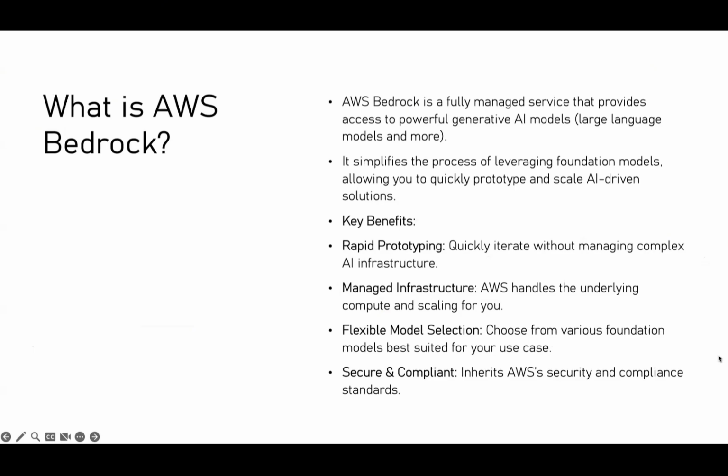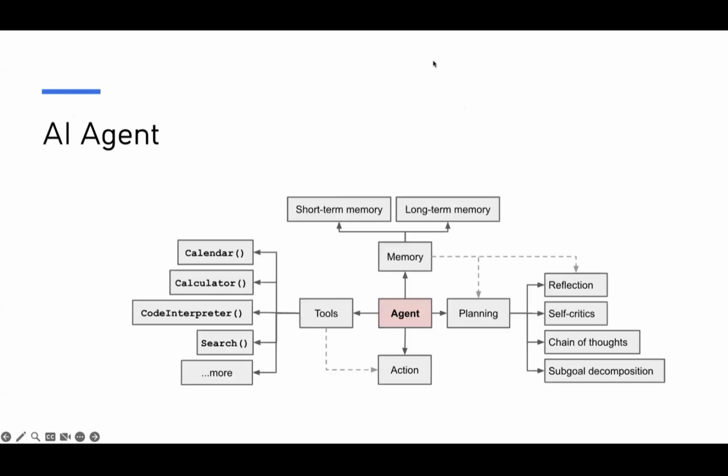Features of AWS Bedrock: it's a fully managed service, and I think I've now mentioned the service. This is a diagram I'm showcasing to help understand an AI agent. An AI agent is a wrapper around an LLM, as we spoke about before, and it also has a planning component, which is powered by the large language model. They are good with planning, so there are different patterns around this.